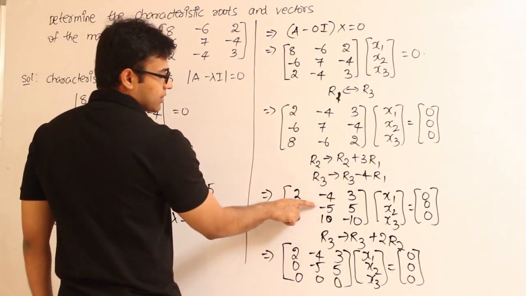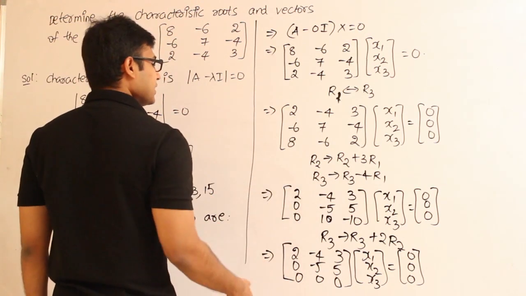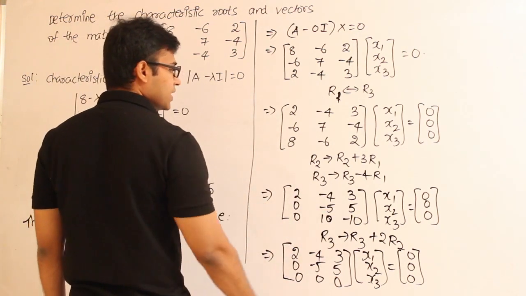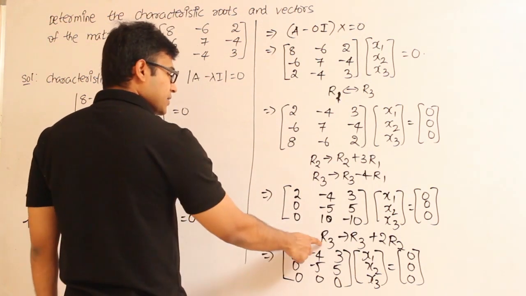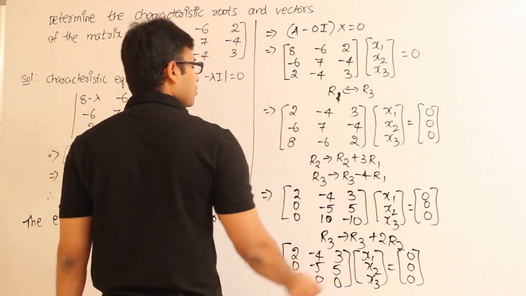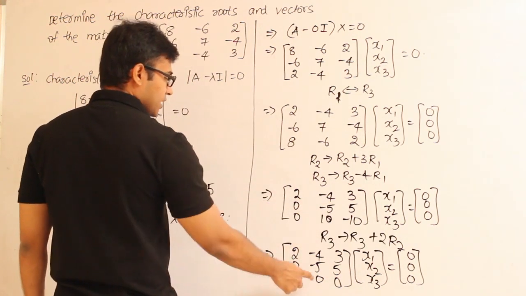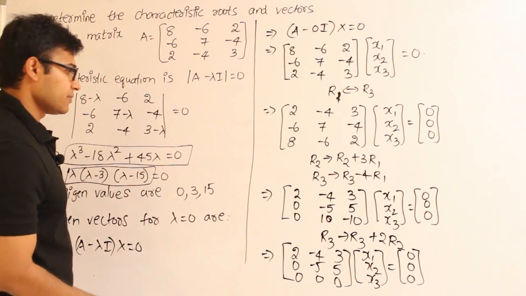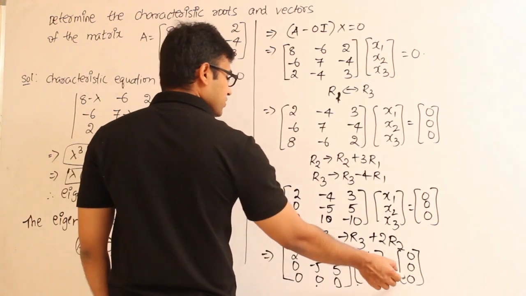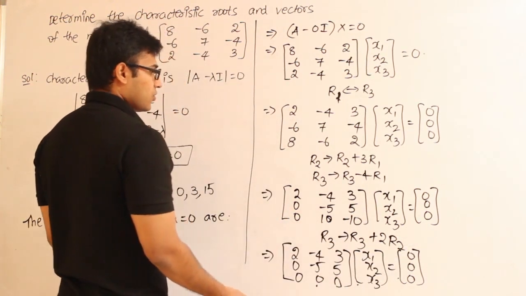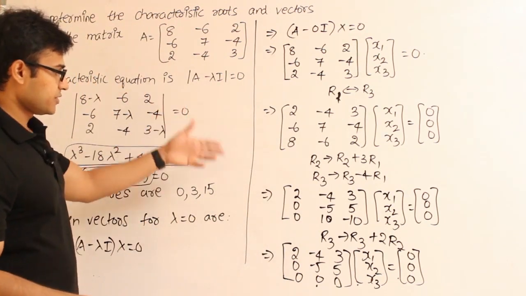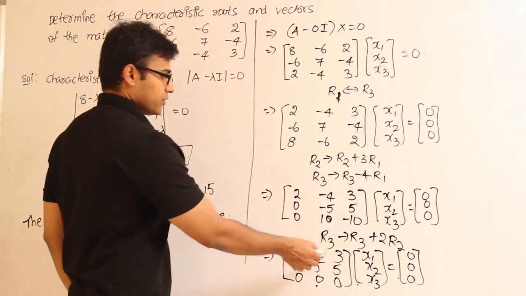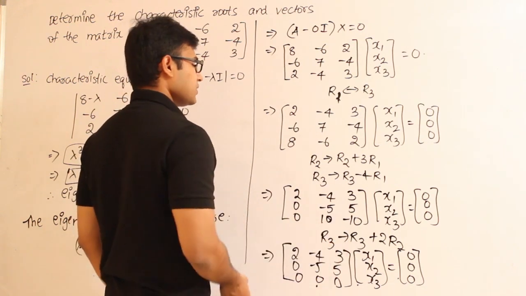Now if you compare R2 and R3, it is clear that you can make one of them zeros. So I'll try to make R3 zeros. To make row 3 zeros, I'm replacing row 3 with row 3 plus 2 times row 1. If I add 2 times row 1 to row 3, I'm going to get 0 here and 0 here. Got it? Now if you observe this matrix, it is in the form of Ax equal to 0 only, right? Since there is no space, I didn't write it, so I'll erase it and complete it further. But you just remember this one. So we got this entire equation resulting in this.